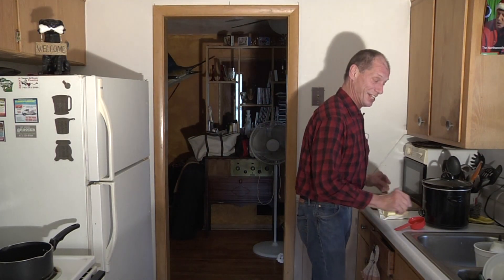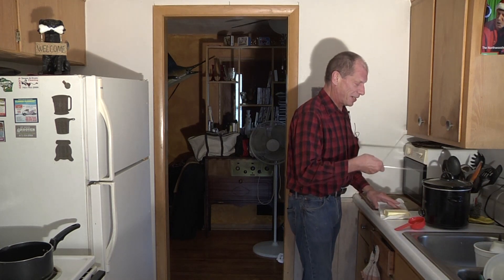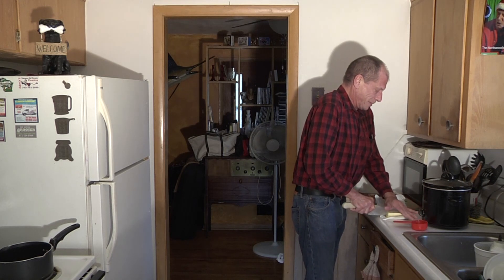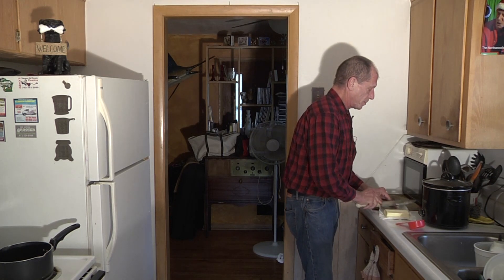We're going to put that right in — fits just perfectly. Now for all my seasonings: I'm going to put in red, black, pink — I've got every color of peppercorn you can think of. So I'm going to throw in about a teaspoon of peppercorns. You can use whatever flavor color you want — I've got a mixture here which will give it a much wider flavor.